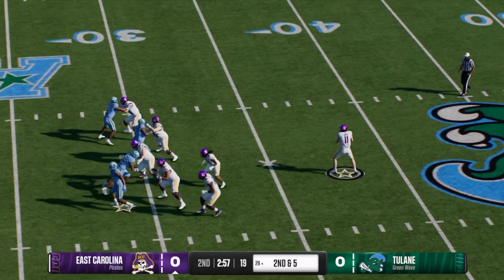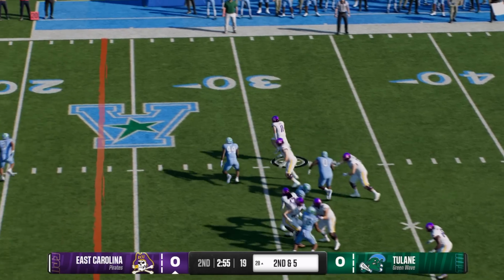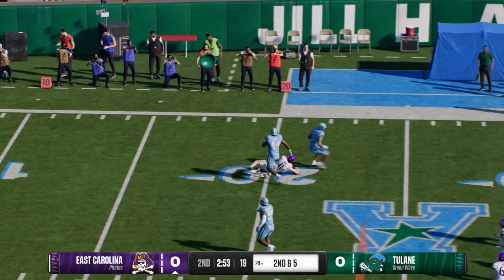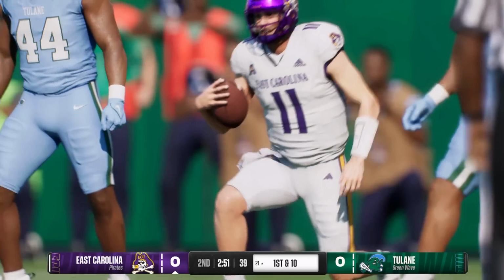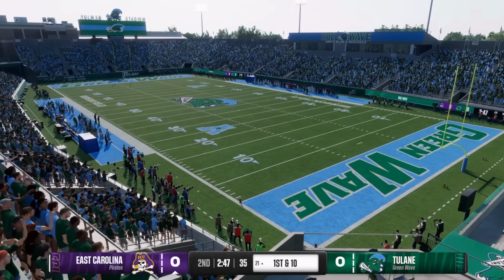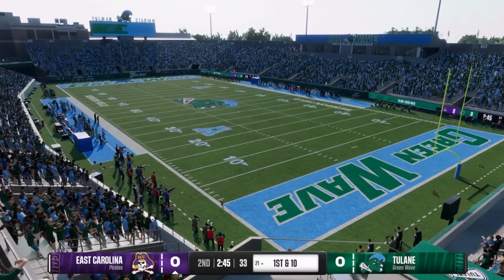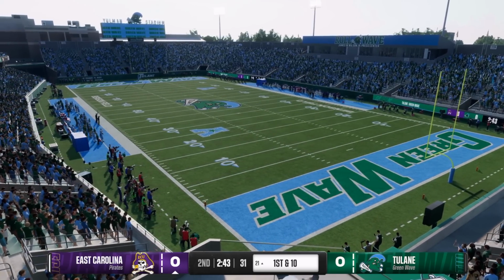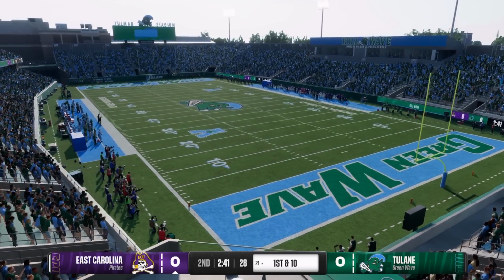Also, I think it'd be cool if you can adjust the ratings of recruits. I don't know the reasoning for these things, but I know as of right now, these things are intentional and they have to do with NIL one way or another. But with this team builder, at least, this is the one area where you pretty much have free reign. You can create whatever players you want, and there shouldn't be any restrictions or limitations.